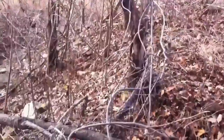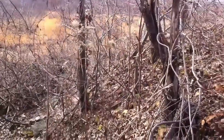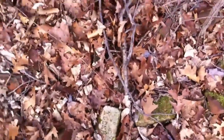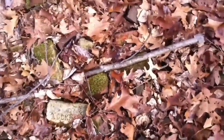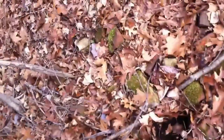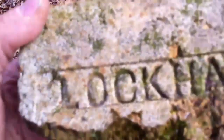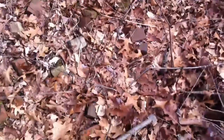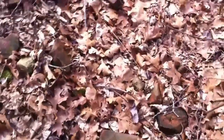See those bricks? For the guys that are still with us, we'll go check out these bricks over here, alright? Now, I don't know if these bricks here, if this is a grave or something, or they just threw all the bricks here. I have no idea. Some have markings, some don't. 100K, I believe I see on this brick here. But keep in mind, there used to be buildings here, as well as this. So this is a lock. Lock Haven, maybe? A company that made this type of brick, but you don't see too much of that here. It's mostly all the other type of brick.